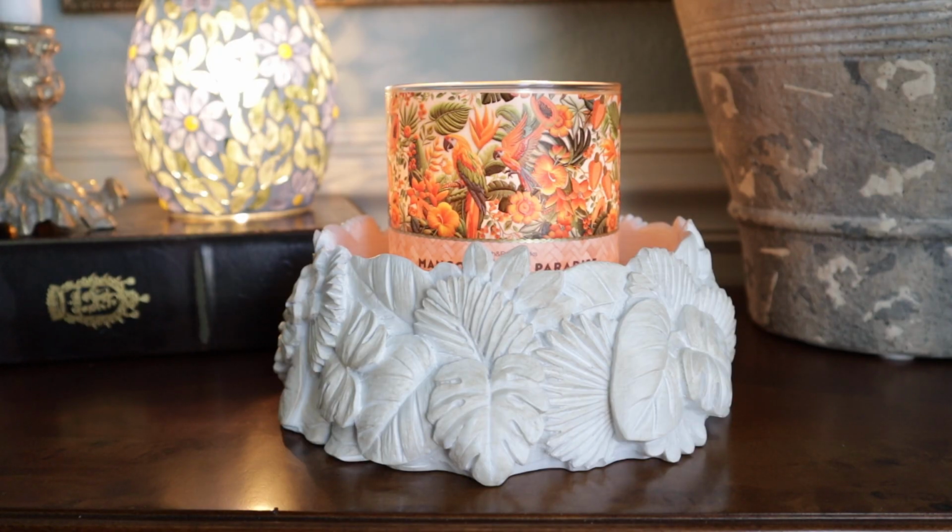The Throw, oddly enough, didn't travel super far, but I would still give the Throw somewhere between a 6 and a 7. This was more so a candle that did really well in one area of the house. It was really potent in that one area where I was burning it, but it just didn't travel super far. That's fine. I usually have 2 or 3 candles going at any given time, so I do not need one candle to fragrance the entire downstairs of the house. It's usually a minimum of 2 that I have going. So the back area of the house, if I'm burning this in the formal living room, the back part of the house is covered. I don't need this to take over everything.